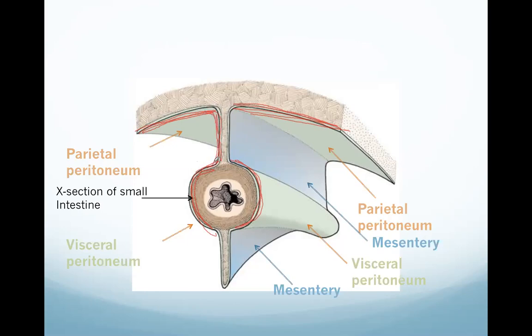And so we're going to go out to the organ, we're going to go around the organ and back to the body wall. And where we have these double layers of serous membranes, like right here, there's two layers, we refer to this as a mesentery. So anytime you see the serous membrane fold back on itself, like we see here, we call this a mesentery. Okay, so the greater omentum, which we'll talk about in just a second, looks like this, right? It's just this mesentery formed by two layers of serous membrane that come off the organ. Okay, and here we can say the mesentery is functioning to stabilize the position of the organ.